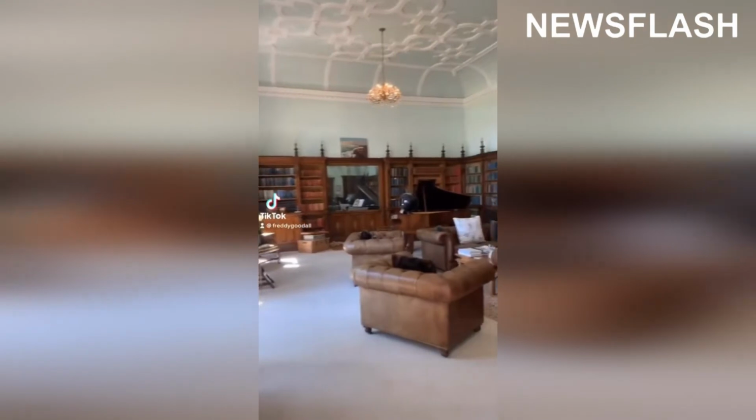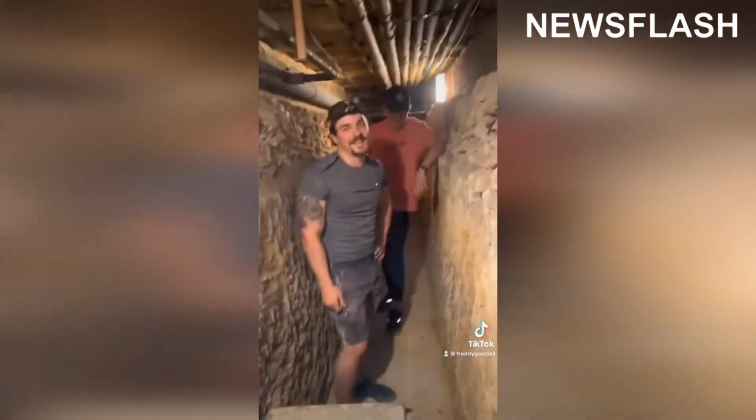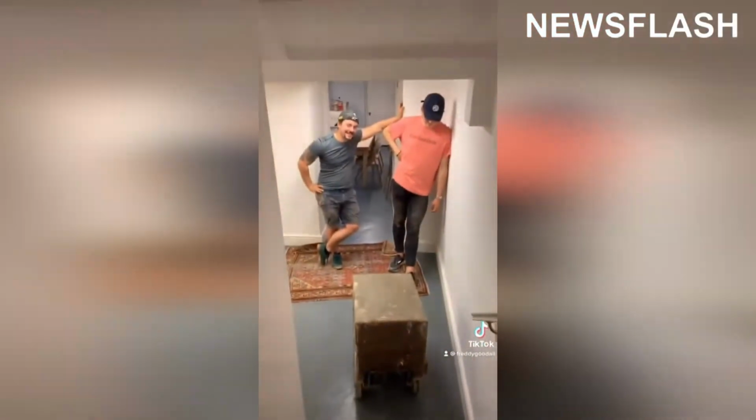So we're back for a part 5 and hopefully the last part of seeing what's in the hidden room behind the bookshelf. So we've got Jack and Chris here to help us out with the heavy lifting. So the pallet trolley has actually given way and we've lost a wheel. So we've got the safe wedged between a wall and a pipe. Made some progress. Now we just have to get it upstairs.